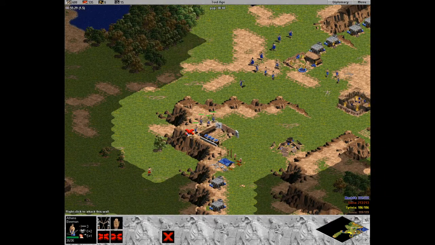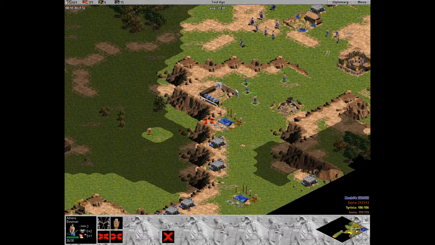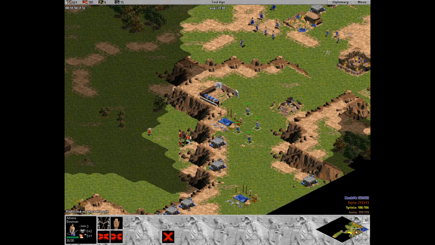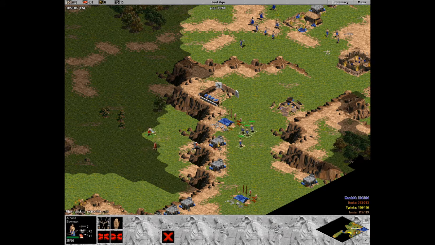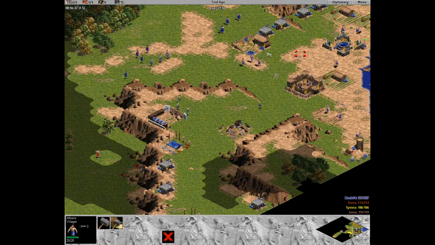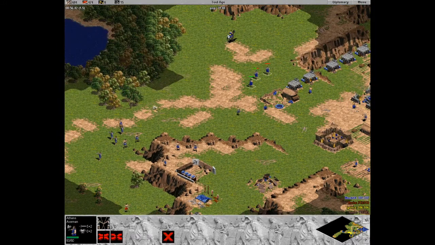Hey, you! Sod off. Who do you think you are? Oh, they're trying to attack me down there. But there's no room for them to... It'd be neat if the cliffs gave a +1 to their range, but it doesn't, I'm pretty sure. Okay, well, I wasn't expecting that. And you actually repair that. Repair that. All the burning buildings are annoying me. Costs wood.